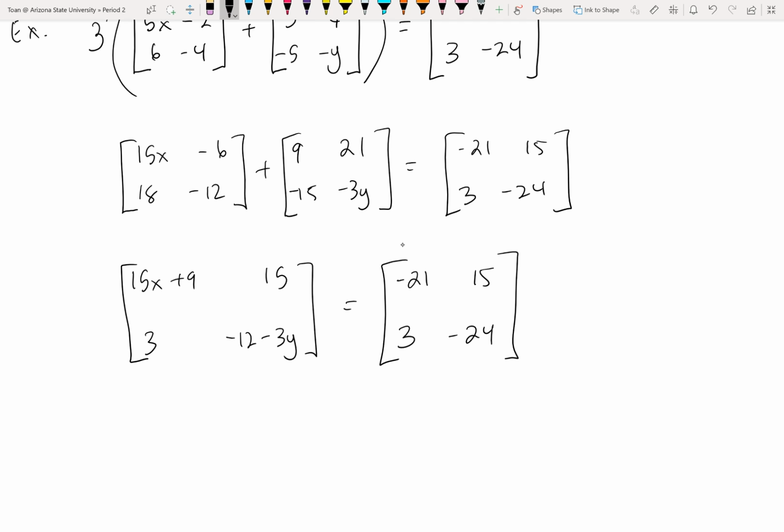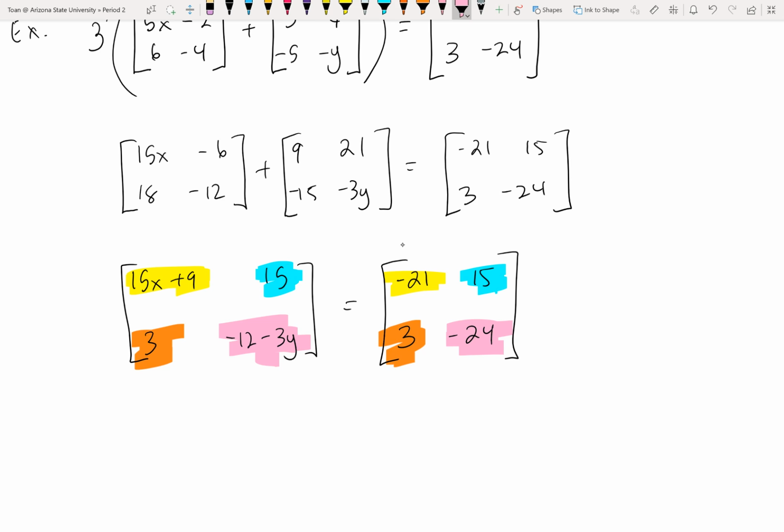So now notice the sentence that we have. The left matrix equals the right matrix. So we employ the property of equality. That means top left equals top left, top right equals top right, bottom left equals bottom left, bottom right equals bottom right. Do you see here how the blue and the orange are sort of like, no duh? Let's take a look at the blue, the top right. We get 15 equals 15. Of course that's true. Bottom left, the orange, 3 equals 3. Of course that is true.